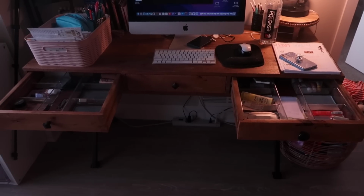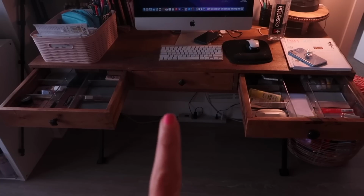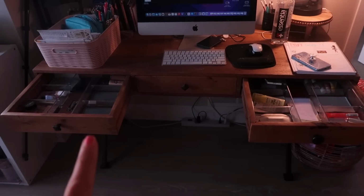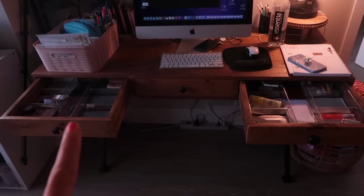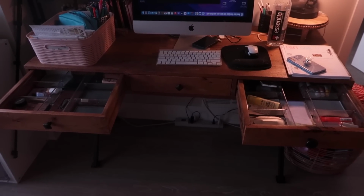Just for context, I kind of wanted to show you guys this space as well. So this is my desk area. In that middle drawer, I have office-y stuff, but over in this drawer, I have new makeup that I'm still testing out, and then over here, I have Project Pan items. It looks really empty right now. That's because I do have some of my Project Pan items over in my Shop My Stash products as well. But just giving you guys a little bit of context for how I store my makeup.